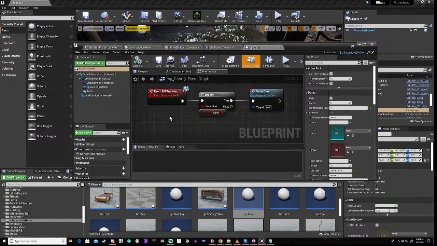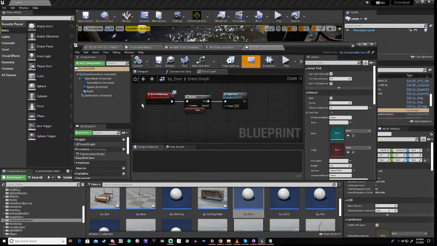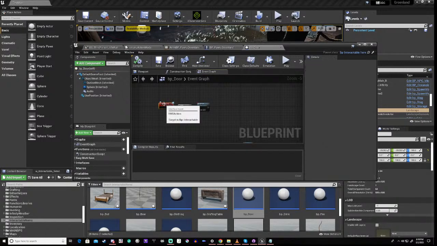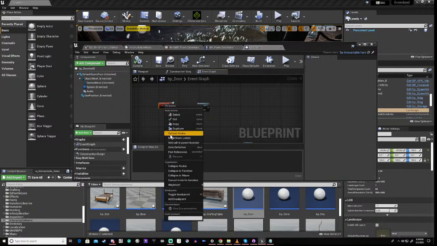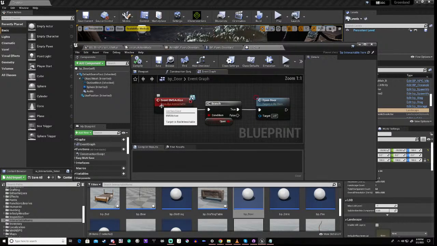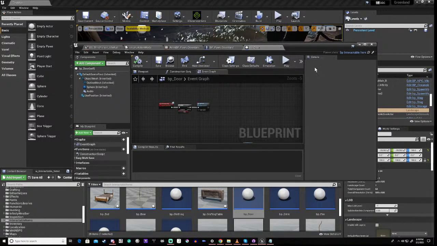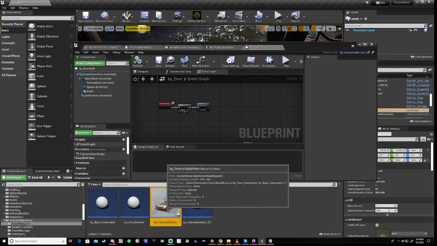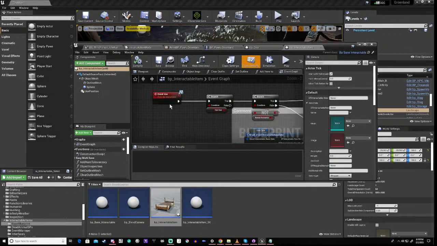So we've got event EMS action, right? And I'm pretty sure that this is going to be in here. Let's have a look.